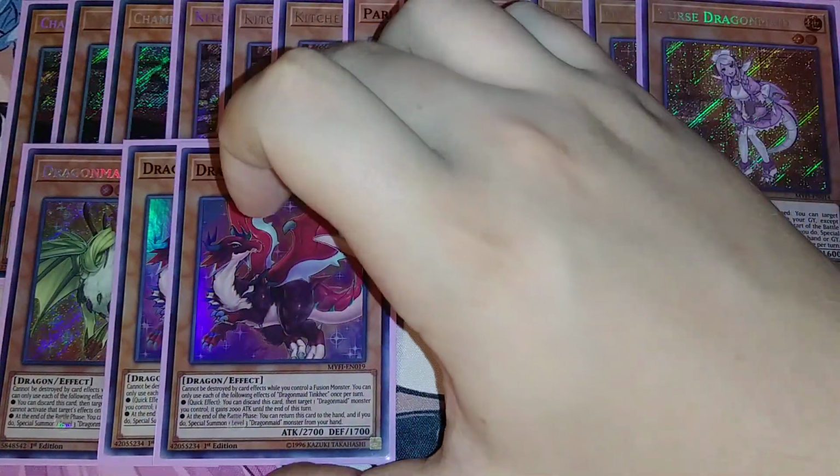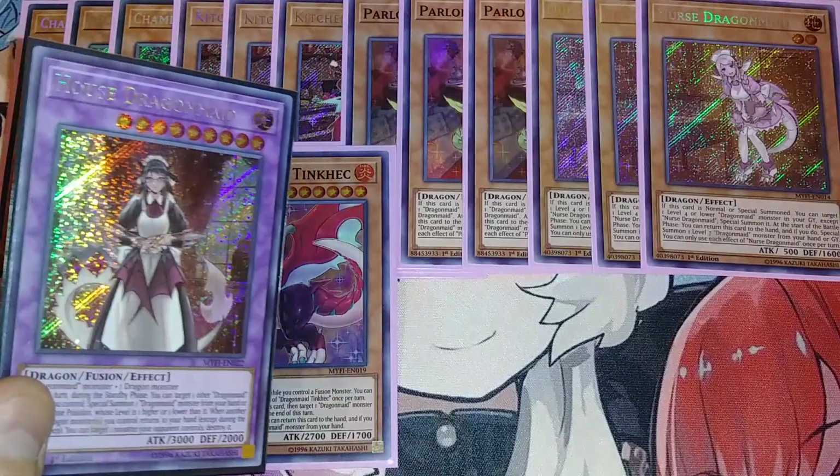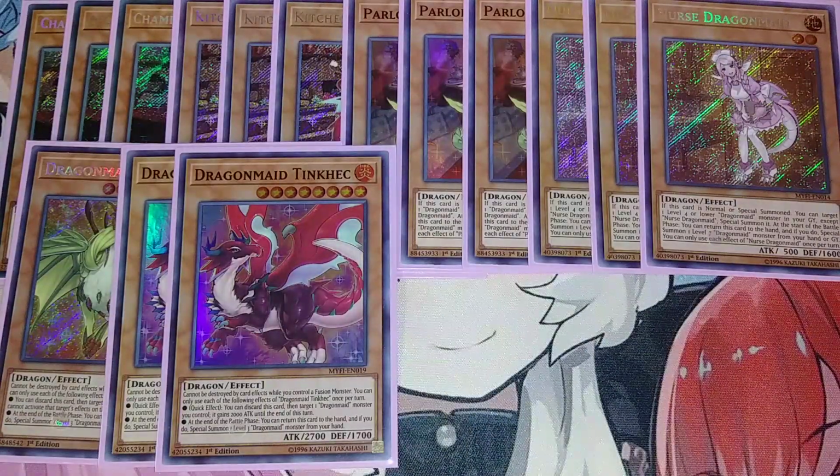Txne is really good because she's kind of like a battle trap. You can quick effect discard her and then target a Dragonmaid monster you control, and it gains 2,000 attack points, which can get your copy of House Dragonmaid all the way up to 5,000, which is pretty good. And at the end of the battle phase, you can return her to the hand if you do special summon a level 3 Dragonmaid. So the 8s tag back into 3s, and the 3s tag into the 8s, and the 2s tag into 7s, and 7s tag into 2s, essentially.